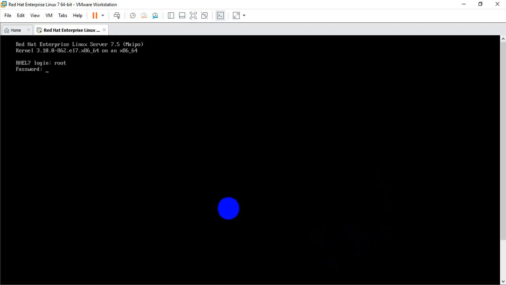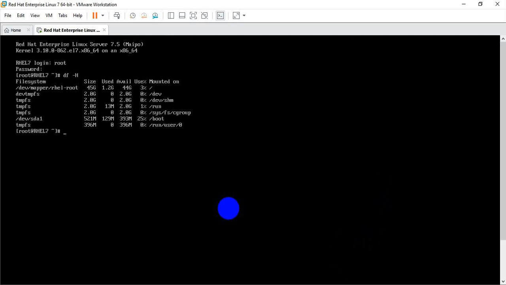I will log in with root. All right, so I have successfully logged into a newly installed operating system. Now I will run a basic command df -h to see the disk condition. By the way, the -h switch provides all the information in gigabytes and megabytes wherever possible. So apparently I have not more than 30% disk space used up.